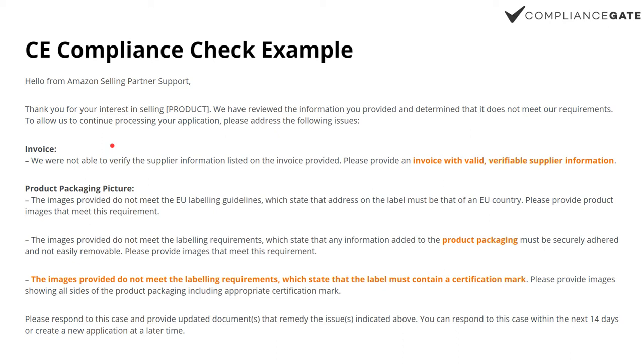However, they do make a remark about the invoice, indicating that the compliance documents are held by a different company. So the Amazon seller is perhaps in this case providing a test report and declaration of conformity from a manufacturer in Shenzhen in China, for example. So the two different company names, and Amazon wants to see a supplier invoice. That's just speculation from my side, but otherwise I don't see why they would request an invoice like this.